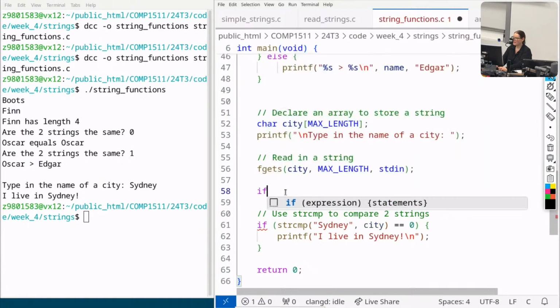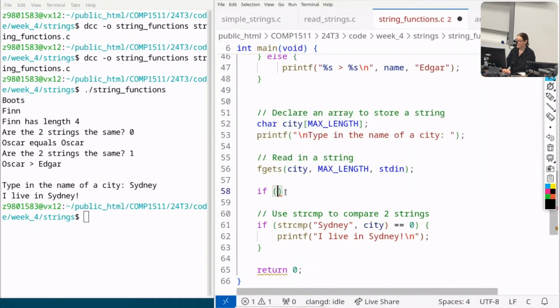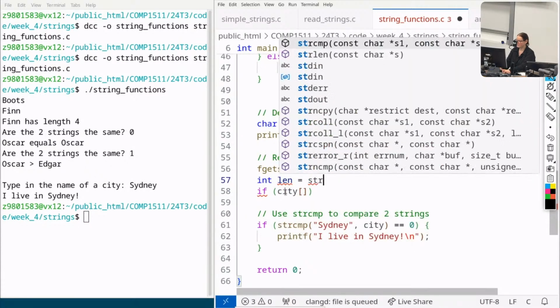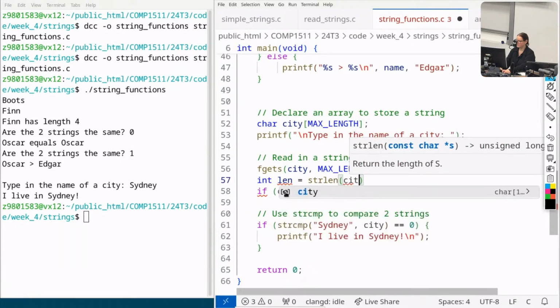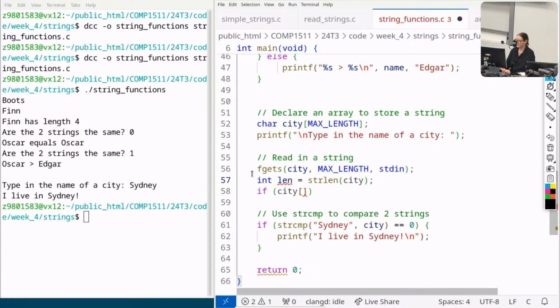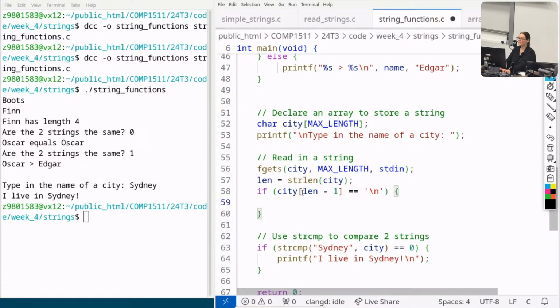What if we don't even have one there? I'll get the length, and then I'll say, if I go to that character, and it actually is a new line character, I want to get rid of it.